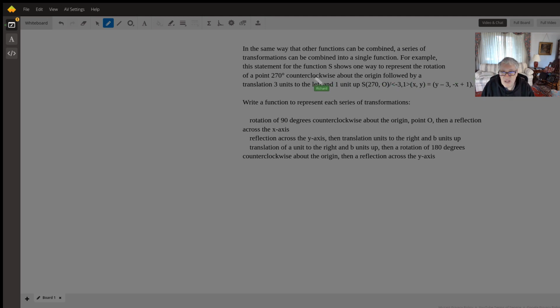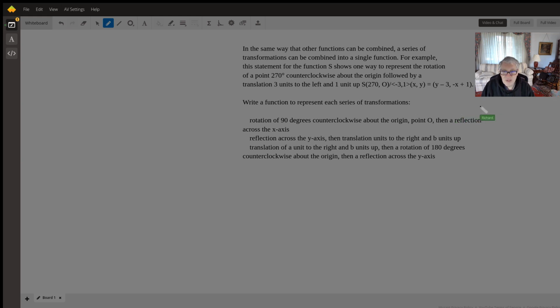Okay, so there's my counterclockwise rotation. 3 left and 1 up. So y comma negative x is going to go 3 left. The x coordinate, which was the original y, if you want to go left 3, the new coordinate is going to be moved over 3 to the left. And then if you want to go up 1, the new y coordinate is just going to be up 1. You can see this is left 3, up 1. Okay, so that's this one.